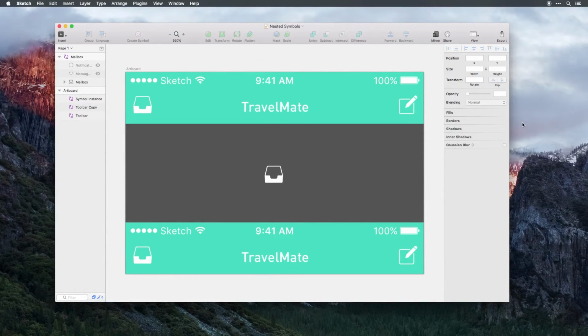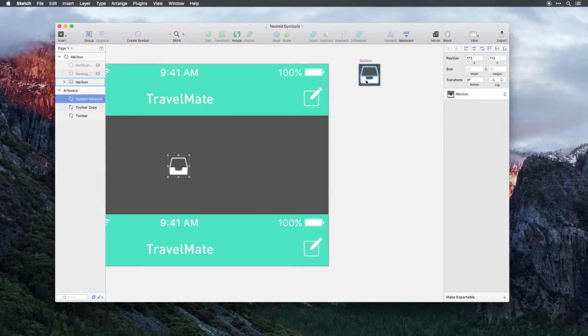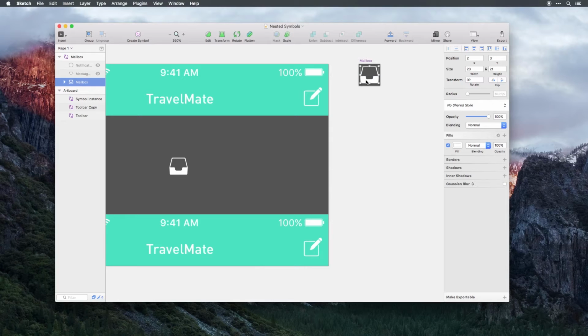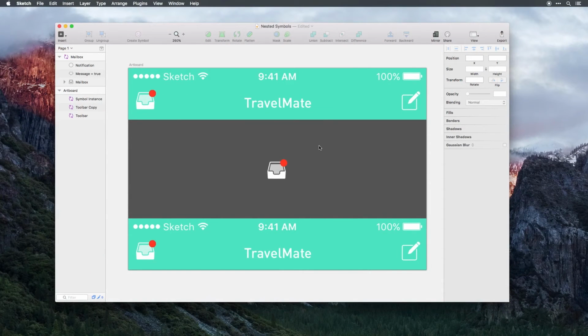If you'd like to unlock the power of symbols, you can also place symbols inside of other symbols. By combining basic components this way, you can save yourself a lot of work. Let's say we have an icon here, and in this icon we need to include this in the toolbar. As you can see here, to the side of the document we have the symbol master layer. So we can access the symbol master layer just by selecting the mailbox here. If you'll notice in our master layer we have some hidden layers here. Let's go ahead and turn them on. And as you can see, wherever the symbol is used, either in the toolbar here itself, which is a symbol, or just on its own as a symbol, the symbol has been updated everywhere. You can even exclude its properties too, with overrides. It's that simple.